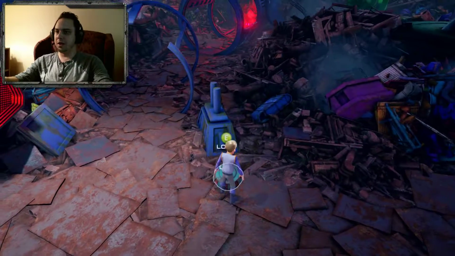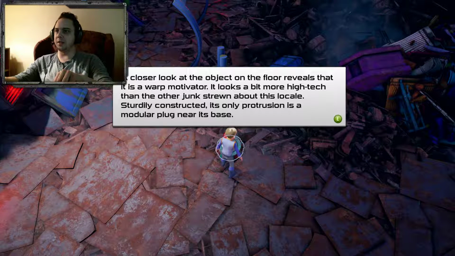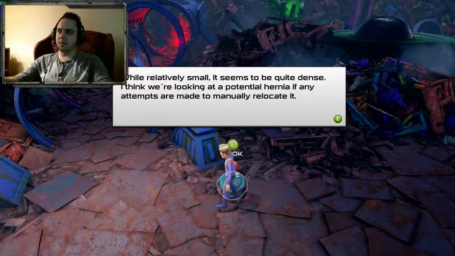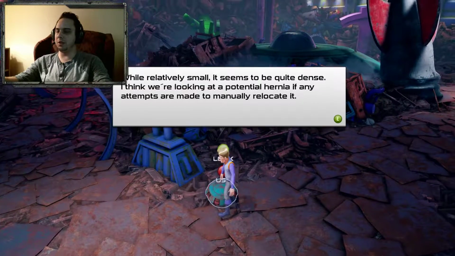Okay, so, look. A closer look at the object on the floor reveals that it is a warp motivator. It looks a bit more high-tech than the other junk strewn about this locale. Sturdily constructed, its only protrusion is a modular plug near its base. While relatively small, it seems to be quite dense. I think we're looking at a potential hernia if any attempts are made to manually relocate it.